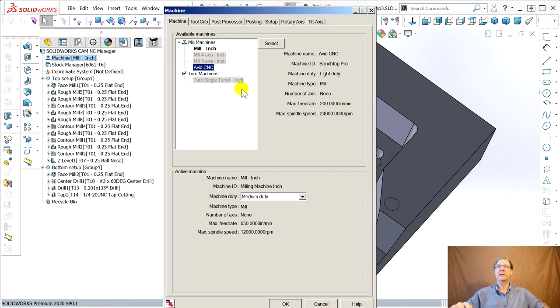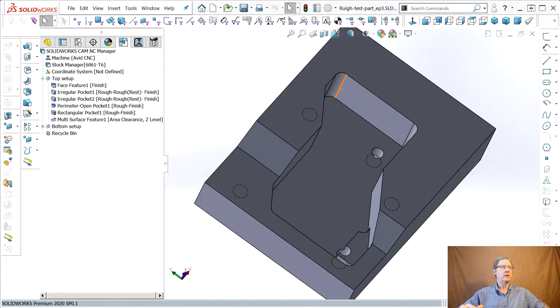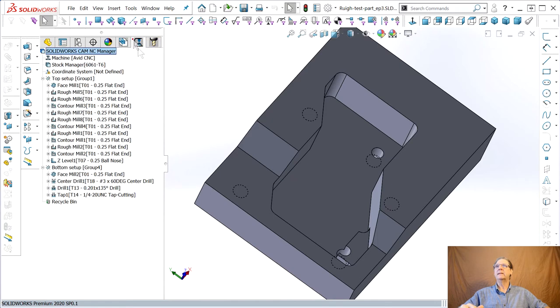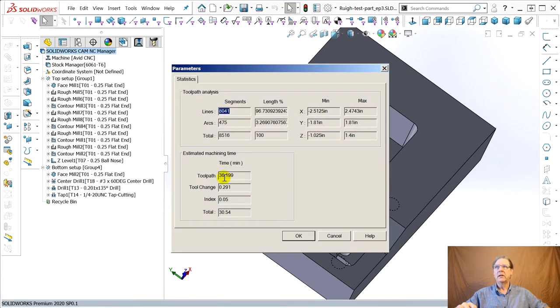I also set it up to light duty. Here's what's tricky. You don't say okay now, you say select. Then it gets smart and does it. Now I have to close off screen. Then I always, while we're in the middle tab, say generate tool paths. It does all the tool paths over, just because I'm paranoid that it's dangling and leaving old tool paths. Now let's go look at parameters. 30 minutes. That's pretty good. So it's a little worse than it was, but not horribly worse than when it was using a half inch end mill and a 2-inch facing mill.